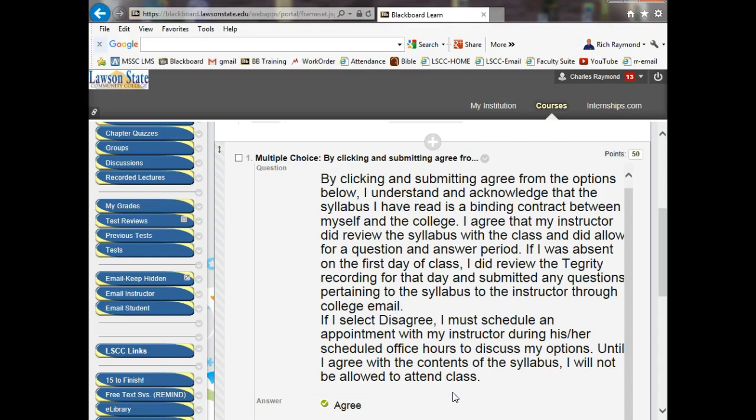Normally we require this to be done before the second class. So in ILT 194, it is already available, guys. You need to go over and read the syllabus and then do this. You don't have to take the first quiz. The quizzes have to be taken by midnight Friday. The syllabus agreement needs to be done by Wednesday's class. If you're in the AUT 104, it'll probably be next week because we have to get our new instructor.